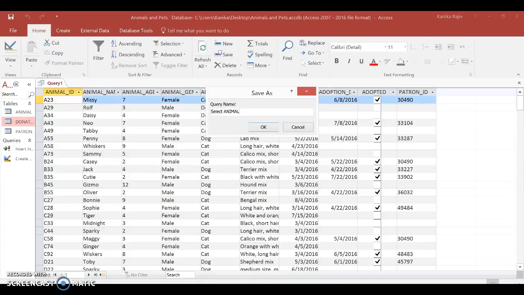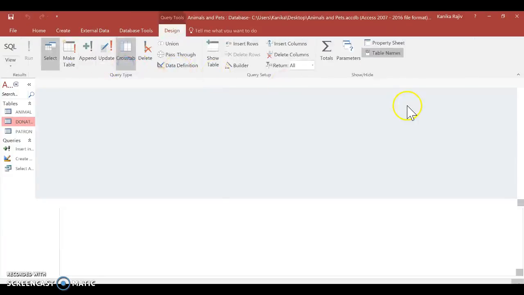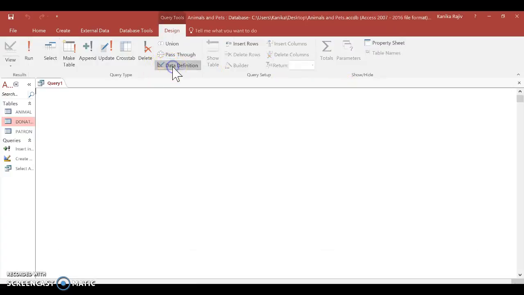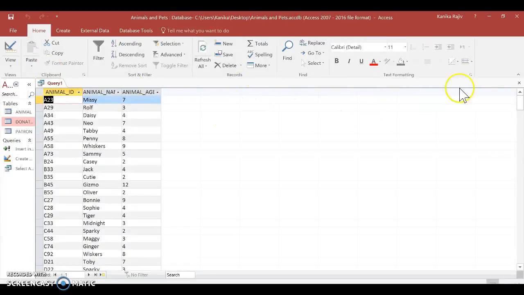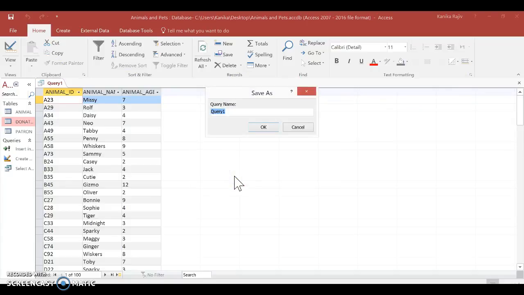But what if I want to get a little more specific and only select certain values from the animal table? What I'll do is specify my select search. So that is, I will select animal ID, animal name, and say animal age from the animal table, and then run that. And now I have exactly in this query all of the fields and columns that I want to see.